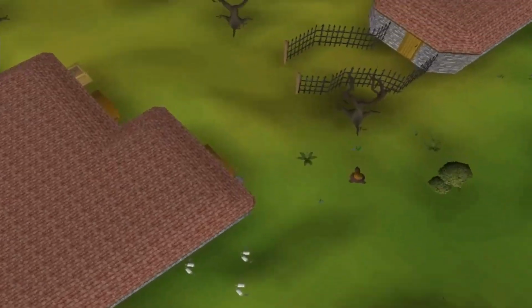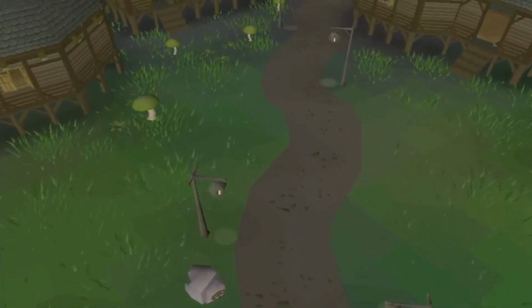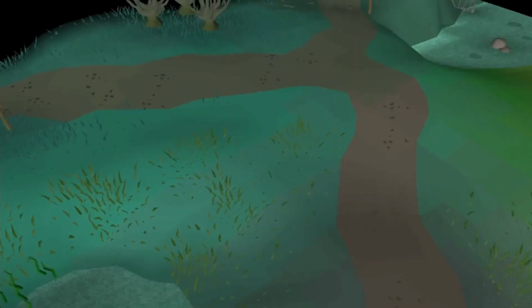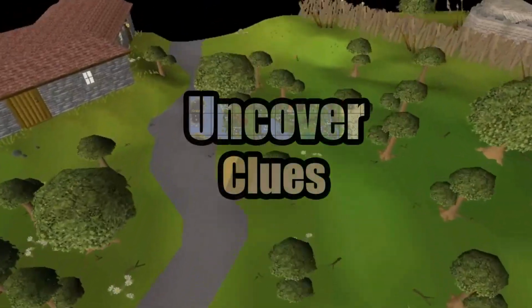The idea of being locked to chunks is exciting and gives you that fresh sense of figuring out your own methods to progress and really exploring areas you normally wouldn't. I've always enjoyed clue scrolls with the thrill of opening reward caskets, and so I've decided to combine clue scrolls and chunks. I give you my clue scroll lock chunk account series, Uncover Clues.